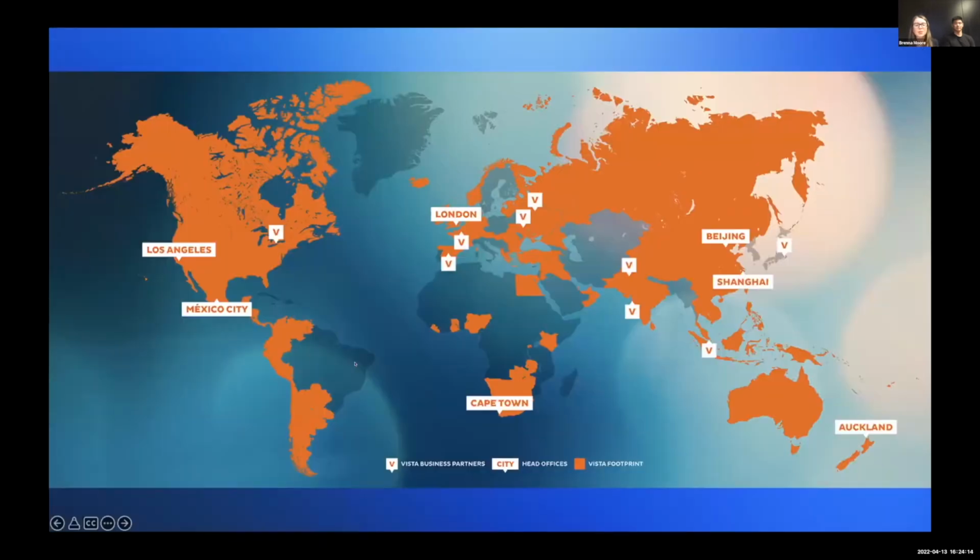This is our map of world domination. As you can see, we're everywhere. We have 7 offices around the world and 9 regional partners. We're in more than 100 countries and empowering 44,000 screens worldwide. We're a New Zealand company with a great deal of pulling power in the cinema industry. We're leading the industry. It's very exciting.